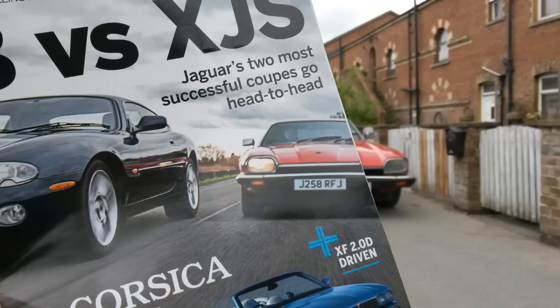This car has been featured in Classics Monthly where there has been lots of work going on. And it was also a front cover star in Jaguar World Monthly earlier this year, where editor Paul Walton was complaining that the steering was light and not very good. I'm pleased to report that it's had a reconditioned steering rack fitted, and I think it steers fantastically. The steering is very nicely weighted now.